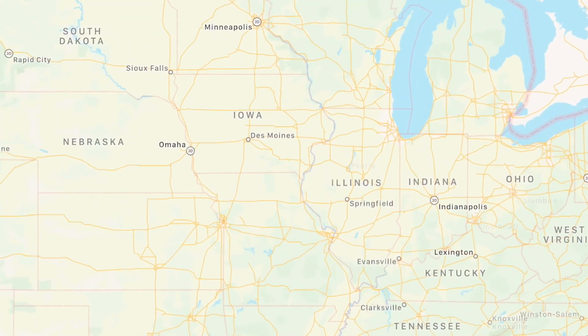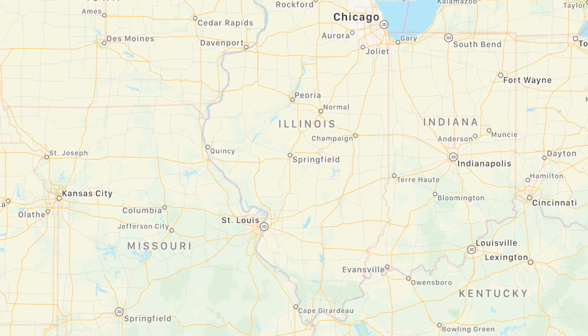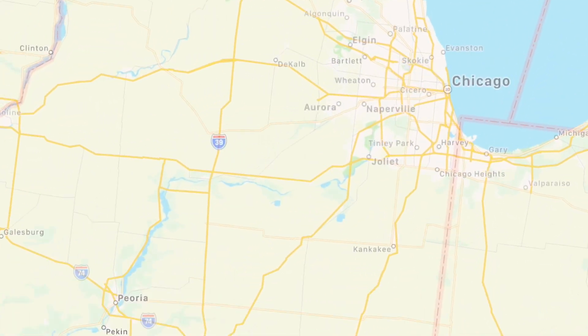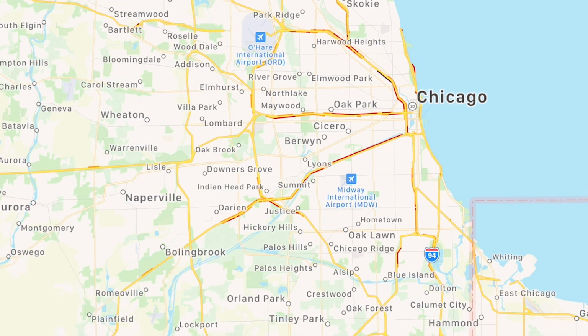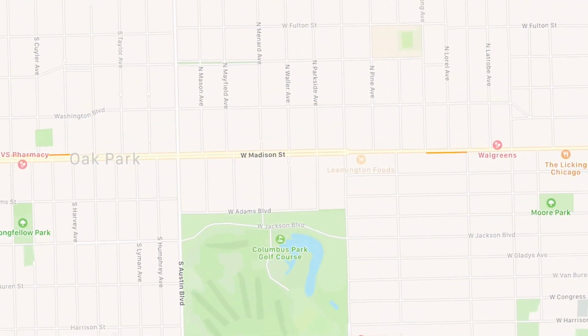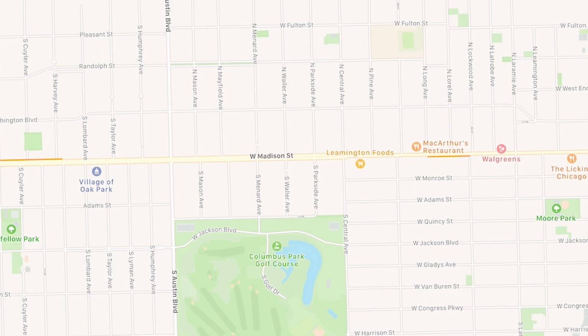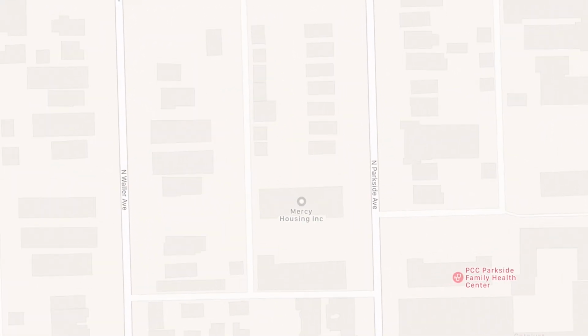Now we know that we need to go to the state of Illinois. So if I zoom in here, I can see, okay, look, great. We have found Illinois. Then the address takes us further, and we need to go to Chicago. So we zoom into Chicago. And then we know that we need to go to 123 Main Street within Chicago. I don't really know where Main Street is in here, but we're now in Chicago. I can zoom all the way into Main Street. Now that I can see the individual streets, I can zoom all the way in until I find the exact house, which is 123, which we're getting super close. Let's just say that this house right here is 123 Main Street.